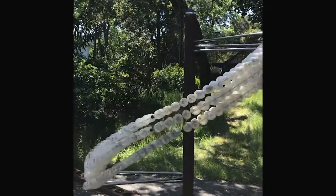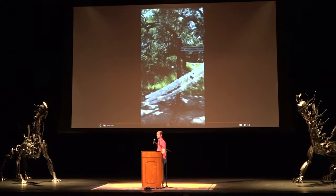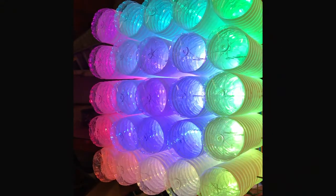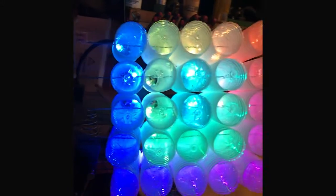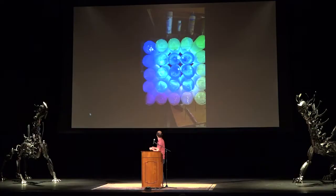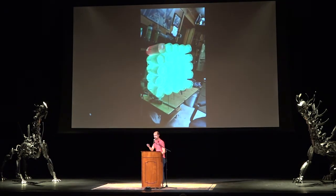Here's a video of a prototype. This is actually the very top of the sculpture — it'll be 20 feet tall. This is a prototype of just the bottles with the LEDs in it. It's a reactive sculpture: there's a computer inside that reads rotary input from a sensor and causes the light to react to how people move it, creating the appearance of a vortex rising upwards.